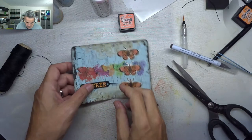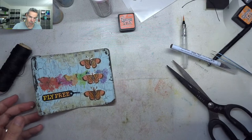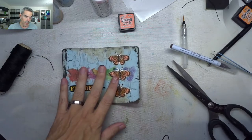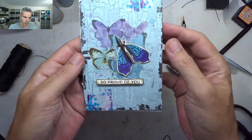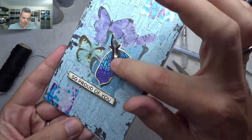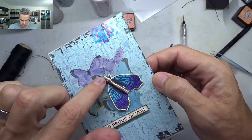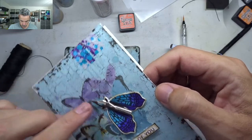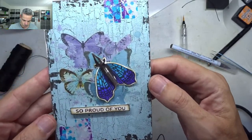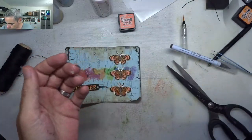So I've got one on here. I made this card this afternoon when I was testing this, and I want to show you that card because this is a really fun technique using this stuff also on cards. So here is a nice card that has a pen nib on as well. And this is one from Tim. If you find them, let me know, because I only have one or two left, Ingrid. So, yeah, also really nice for a card. That was the point of this.